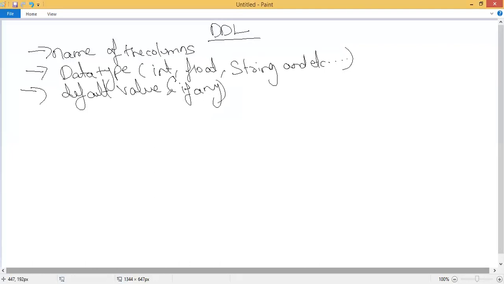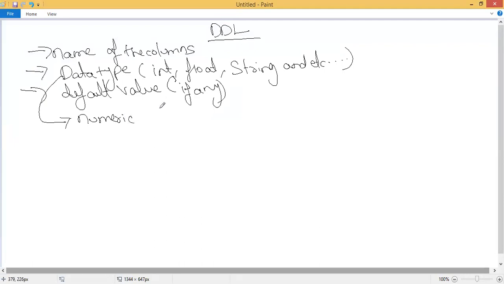Before going to create the tables, we have to discuss what are all the built-in data types available in SQL. The first one is numeric data types.